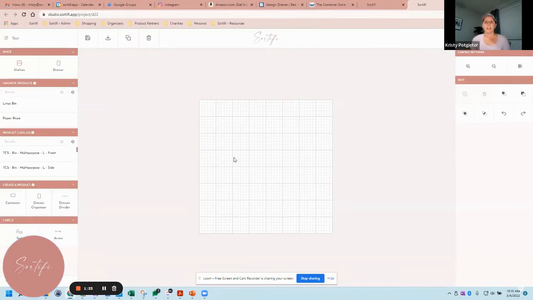A quick side note, if you're in the free trial, you will not have the ability to save or download your projects. That's the main thing that you can't do. So you won't get a shopping list as a result of your project, and you can't download it. However, if you are doing the free trial and you are actually using it for a project, you can always screenshot the view and still use it for your client purposes.